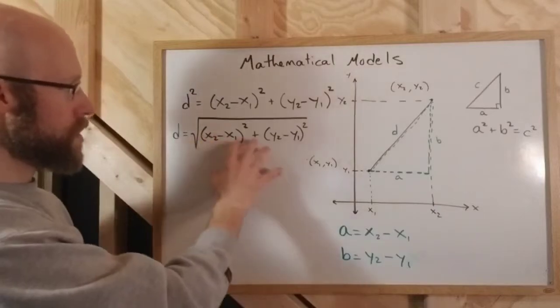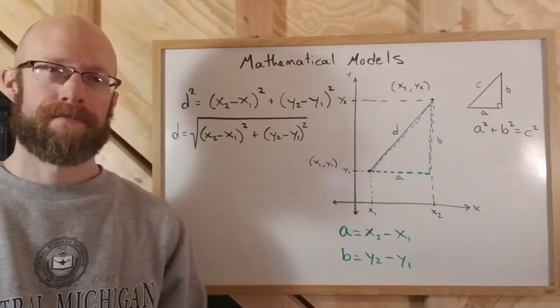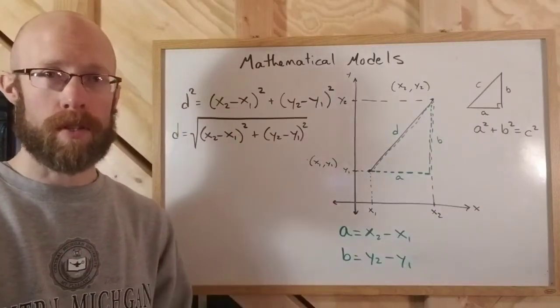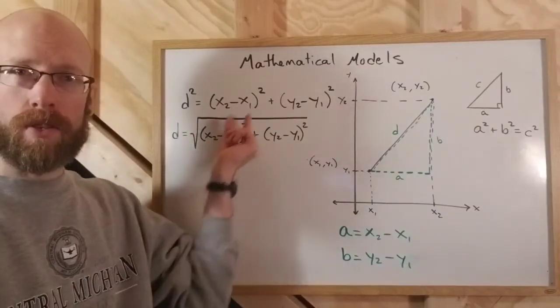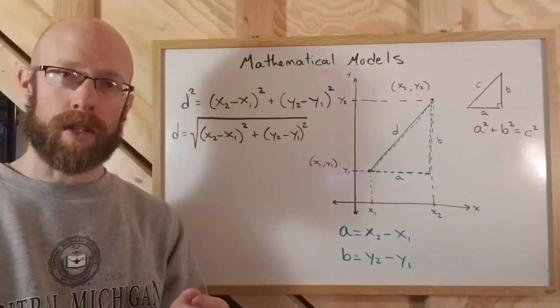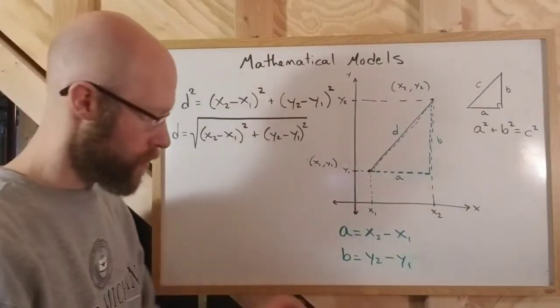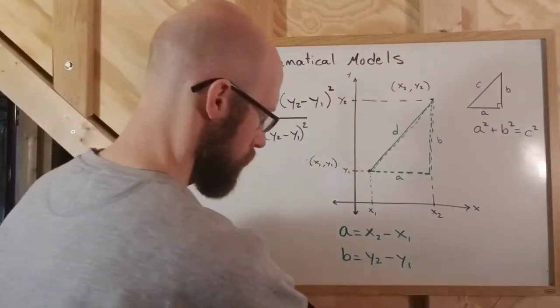And so it gives you the distance between any 2 points if you know the coordinates of those points. So you subtract the x values, square that. Subtract the y values, square that. Add the two numbers together and take the square root. Okay. We could do just a very, very quick example.